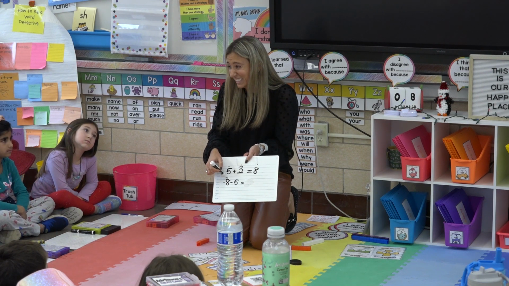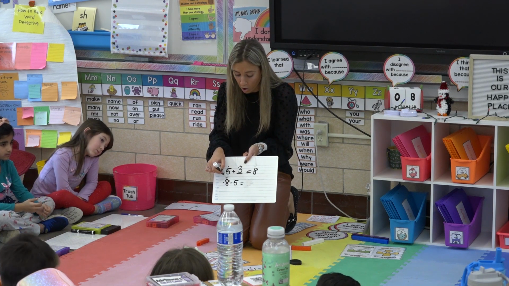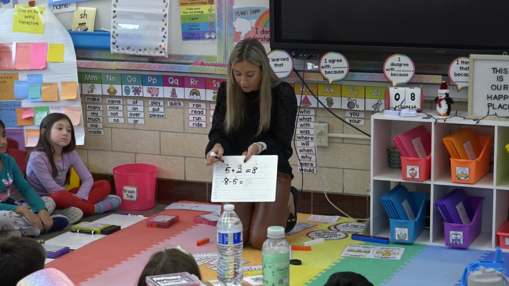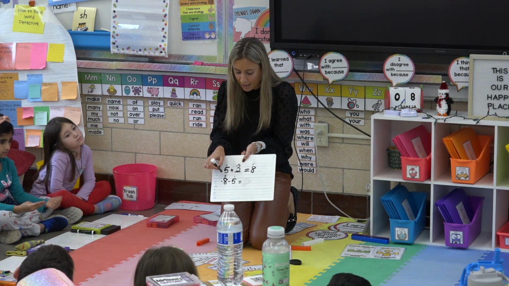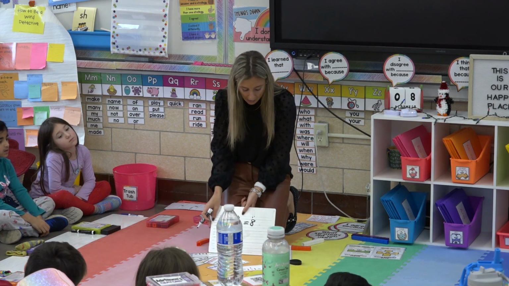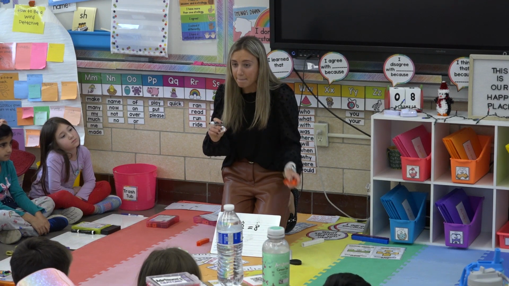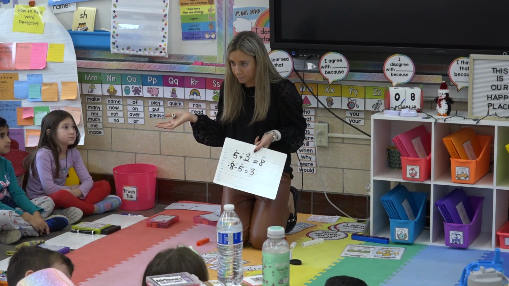Now I'm going to take the sandwich apart. So, I start with my whole, and then minus what I'm going to take away. So I'm going to take away 5. But if I know that 5 plus 3 equals 8, I want to think to myself, that must mean that 8 minus 5, if I were to take away 5 from my cubes, 1, 2, 3, 4, 5, 8 minus 5 equals 3.